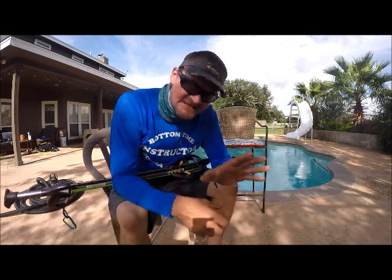Once you get to the fish, the first thing you want to do is get your hand into his gills. Get inside that gill plate and just grab his throat. Get your thumb in one side and the fingers in the other. And if you bottom out up at the very top of his gills right here, you will be able to get a death grip on that fish that he can't get away from.